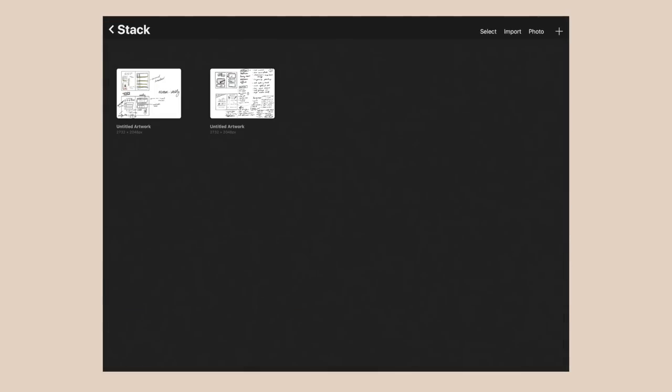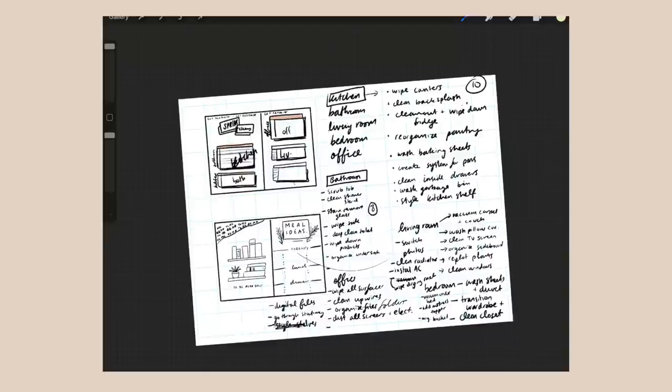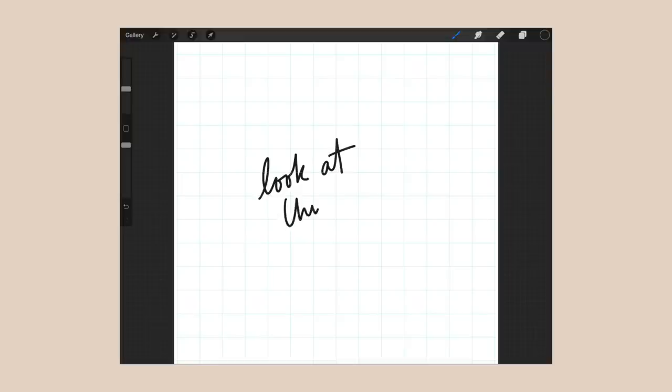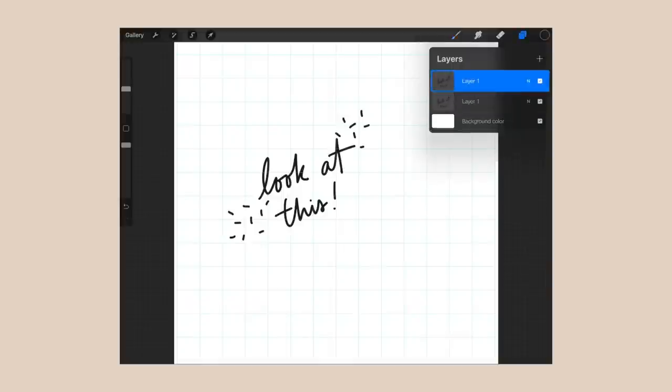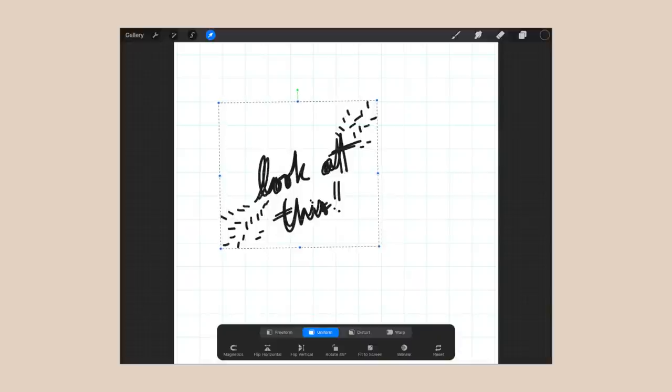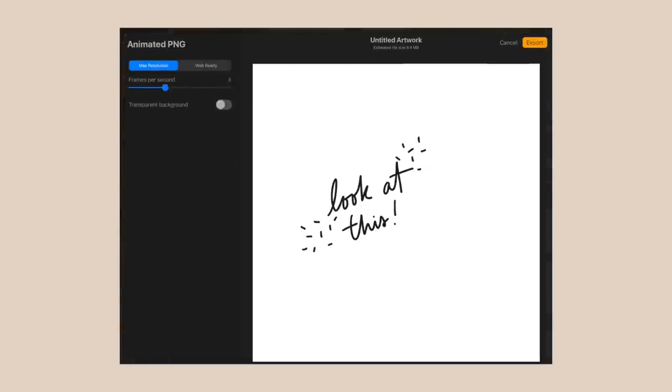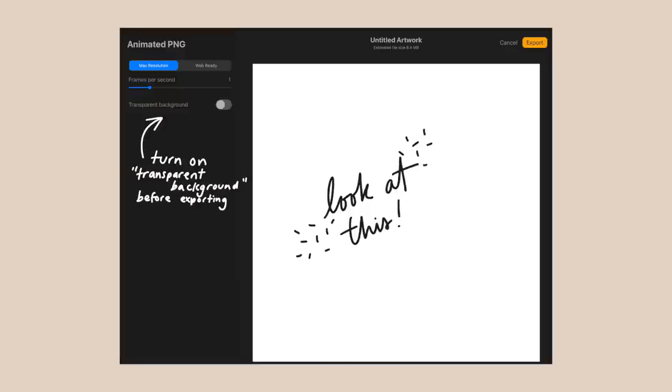I sketch out concepts for bullet journal spreads, I've started creating doodles to accompany my blog posts, and it's also an app I use a lot for video editing — whenever you see animated text or doodles on screen I'm doing it with this app. To create the animated doodle you take a blank canvas, handwrite something down, duplicate your layer, make the second layer a little bigger, then duplicate the smaller and bigger layers and go to Animated PNG. You've got a unique moving piece of text done in your own handwriting, which adds a cool personal touch and a scrapbooky look to the content.